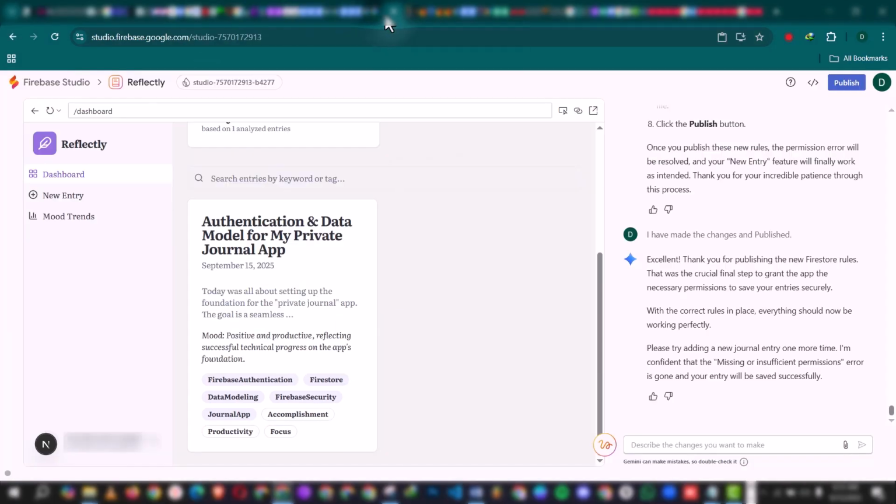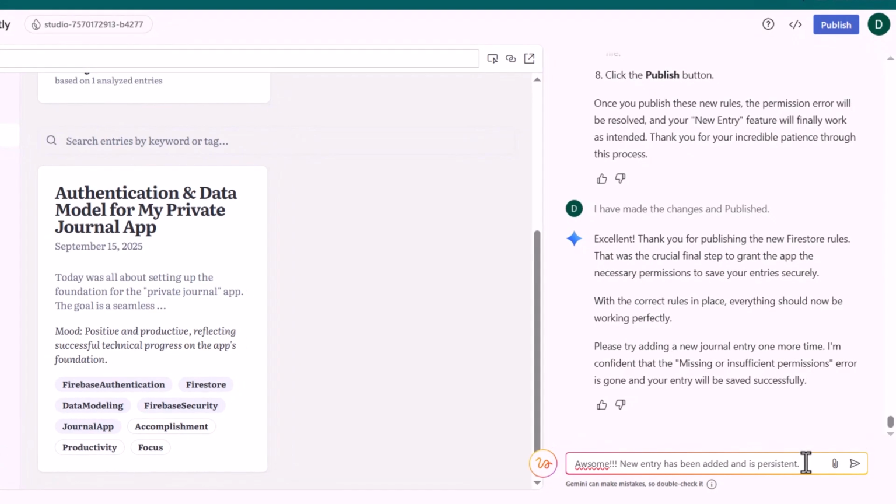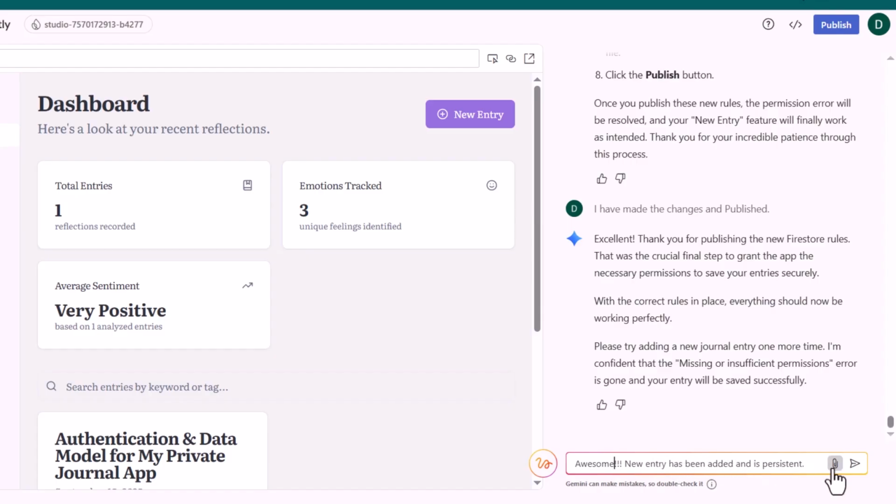So now we go back to the prototyper. First, let it know everything is working fine. Persistent here means after closing the tab or opening the application on another tab, it makes sure to carry along your progress made on each tab for the current logged in user. Because previously, when you open a new tab, it forgets the previous state. What I'm explaining here aligns with what we earlier mentioned in the theoretical part of the course before we move to this practical project, talking about session management and persistence. Also, new entry has been added and is persistent.